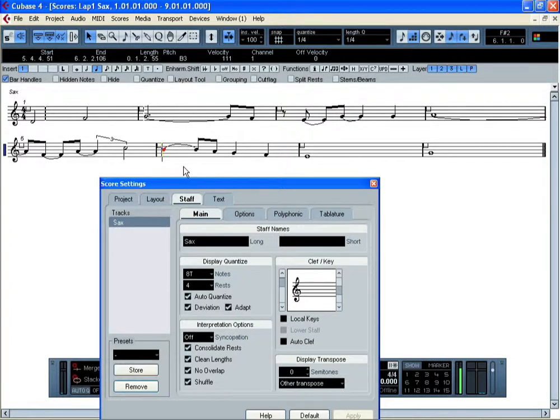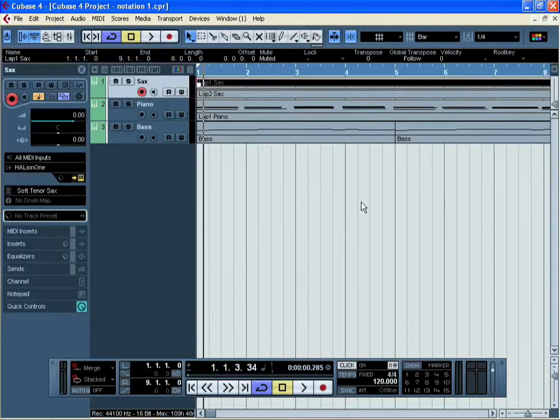If you want to move a note, you can just change its pitch and its position in terms of bars and beats. To change the duration of a note, select it, look at the info line, and basically just change the length in the info line. The Cubase Score Editor is a really quick and easy way to start turning your MIDI note data into staff notation.